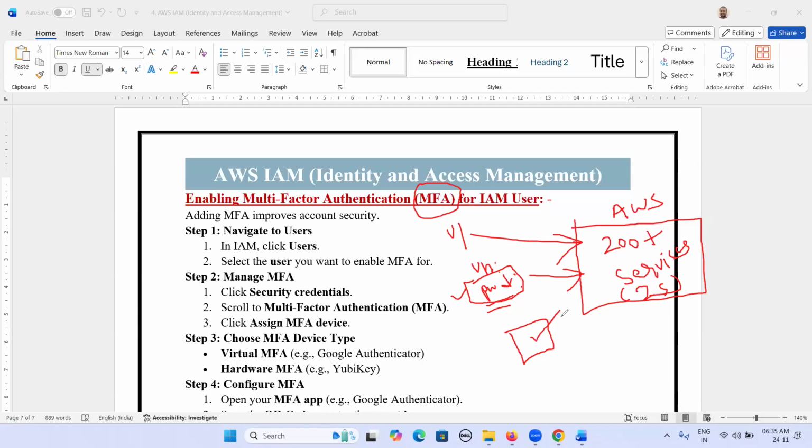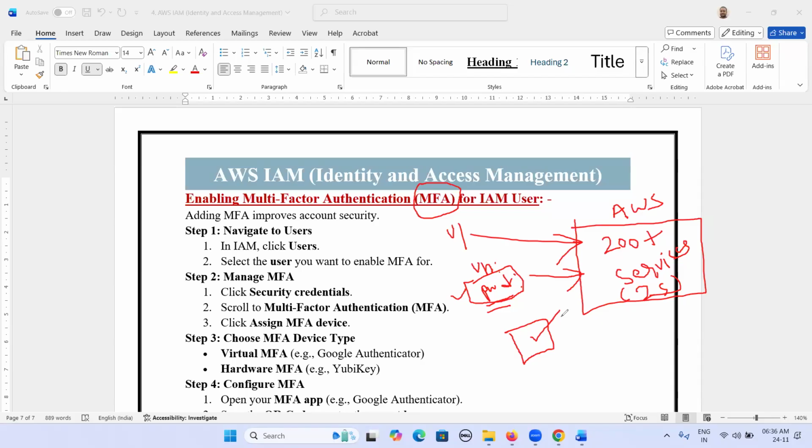It may be SMS, email, or some other third-party tool like Microsoft Authenticator or Google Authenticator. We have to install and use that authenticator to generate an authenticator key, then enter that key value to log in. Then only the user can log in. So we are providing additional protection to your user login.